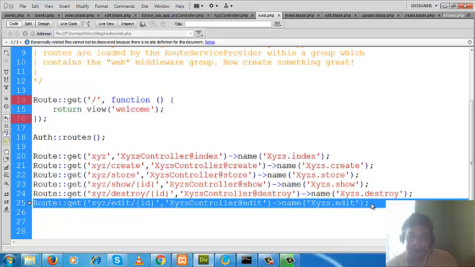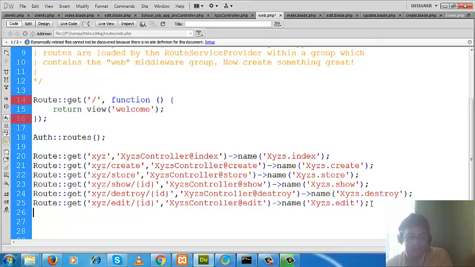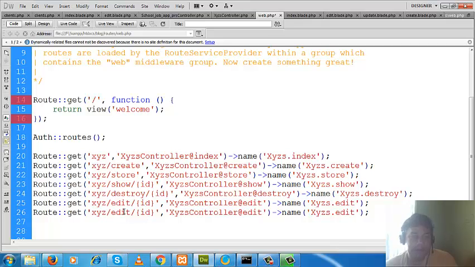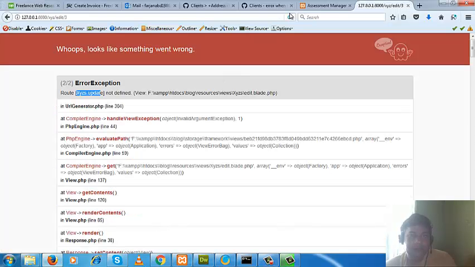Let me copy. Okay, and I will paste it here. Here I will write down the name of update. It will take ID. This will contain ID, and we will go to this method. So here I will also write update, right? Okay, great. Now let us save. Go to our output. Now give refresh.